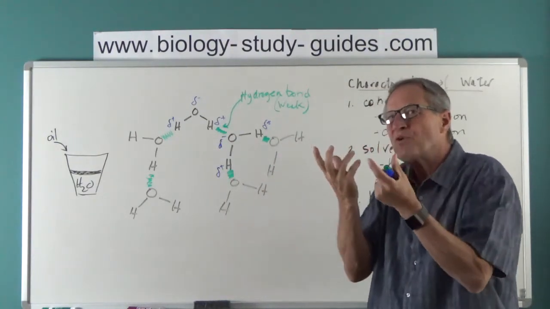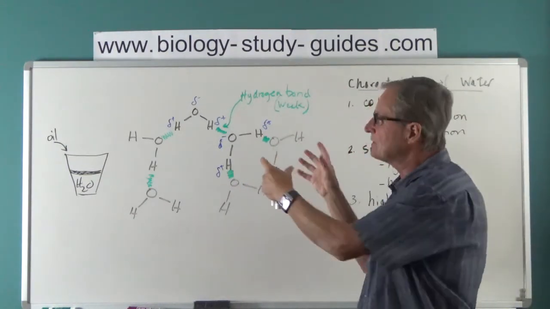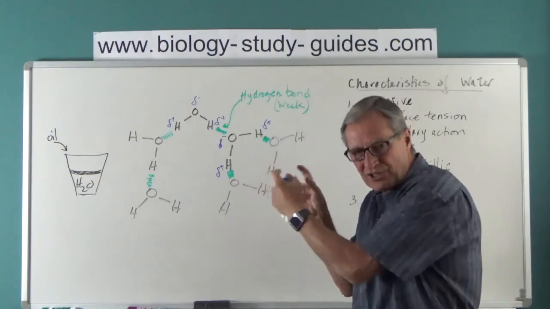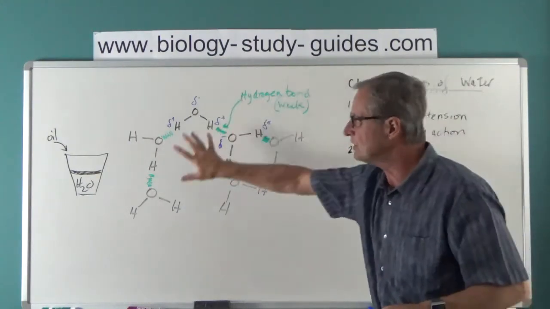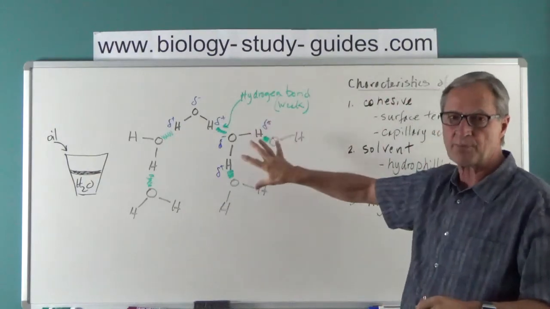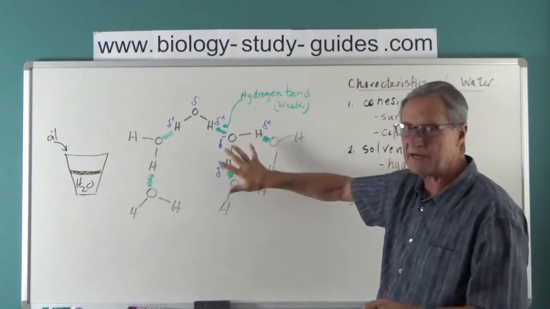The warmer it gets, the more these bonds shift and the more they break. The colder it gets, the more these bonds stick together. They get a little bit more rigid. But it takes a lot of energy to actually change the temperature of the water because, as a system, it's very flexible, very adaptable that way.